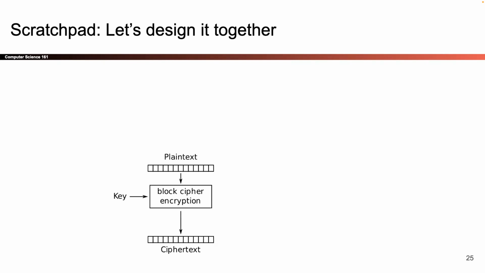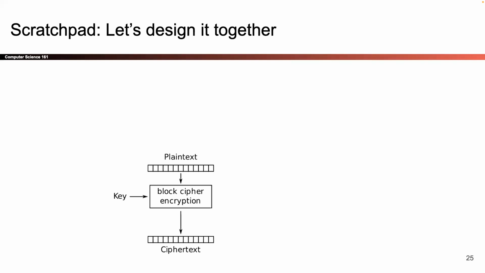Another way to look at this is you can also think of this as a family of functions. Once you choose a key, it's now a mapping of plain text to ciphertext, where you have all the plain text on one side, all the ciphertext on the other side, and the block cipher encryption function with a certain key as the setting maps all the inputs to one unique output. So that's what we saw from last time.